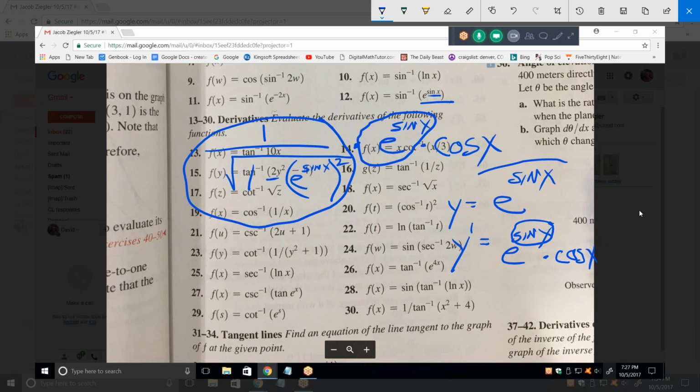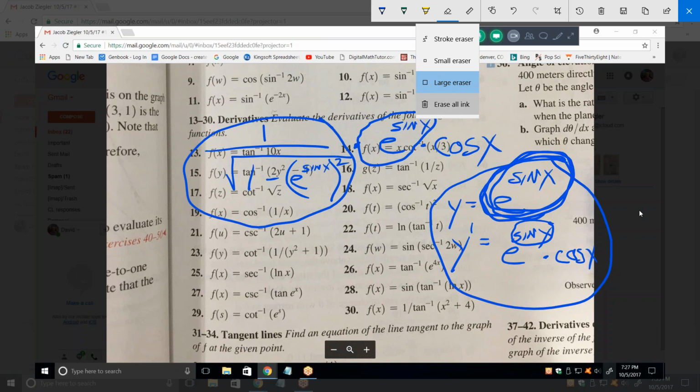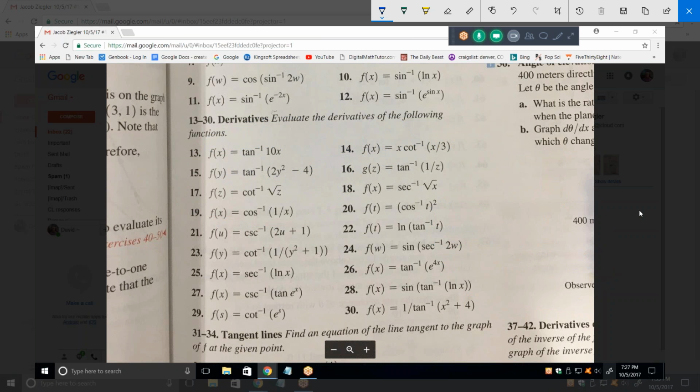So for this problem here, there's only one inside. It's really easy to do. But when e to the sine x is the first inside by itself, which it is in this problem, then you have two insides. So you have to treat it as just two applications of the chain rule. You'll get it. Here, let's try tangent.